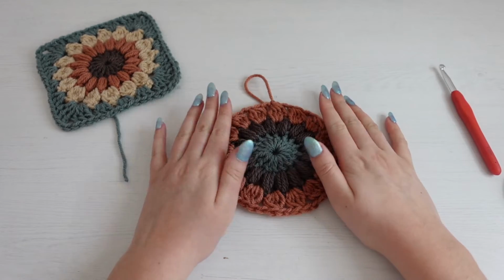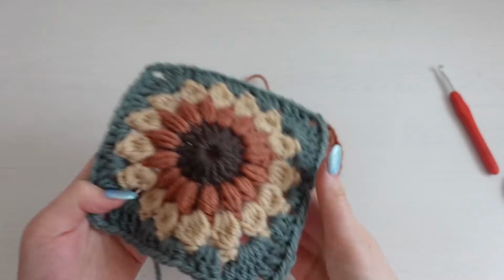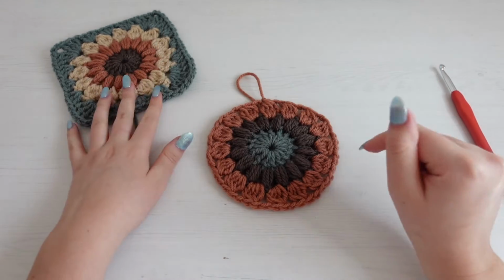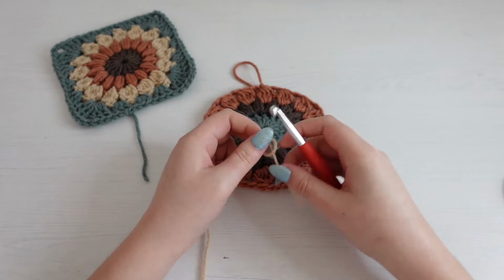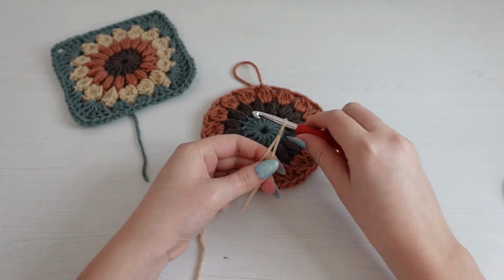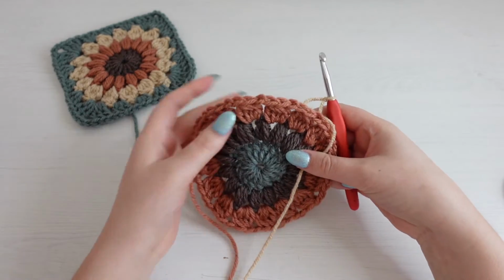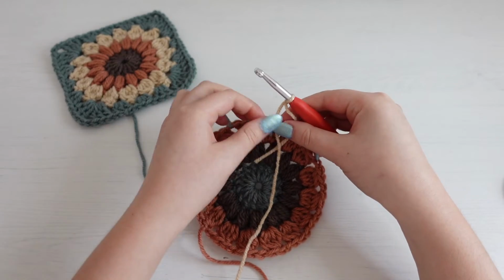So now we are on the fourth round and the squaring off round. So this is when it goes from a circle into a square. So I'm going to make a slip knot with my yarn, and I'm going to go into any of these chain two spaces. Just go into any random one.